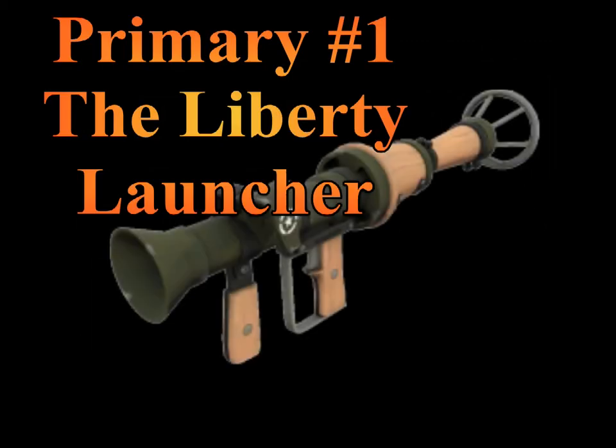Number 1, the Liberty Launcher. Yes, this is number 1. This weapon is basically the Direct Hit, Black Box, and Rocket Launcher put together. Fast projectiles, 3 ammo, same splash damage and damage as the rocket launcher. The Liberty Launcher is more for staying back farther and taking out people from longer range, because the rockets move faster and they get there quicker.